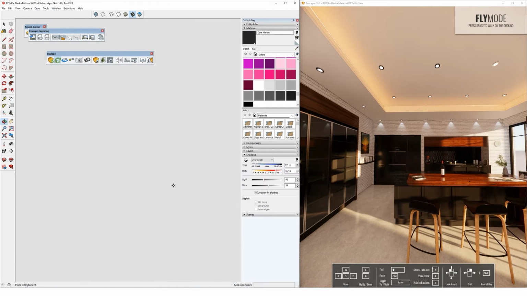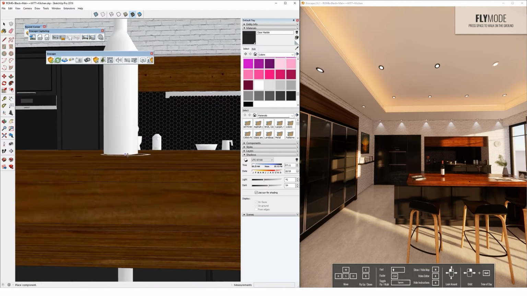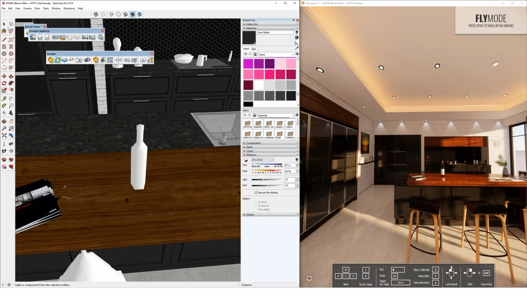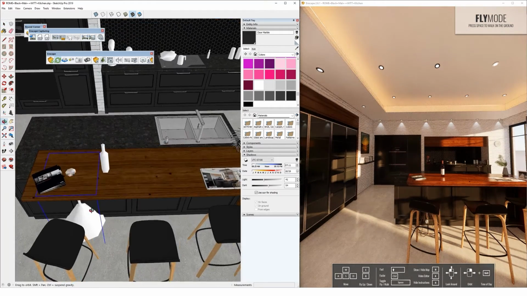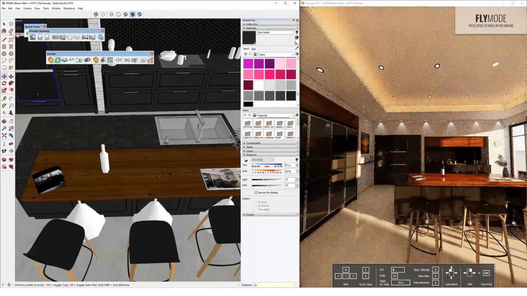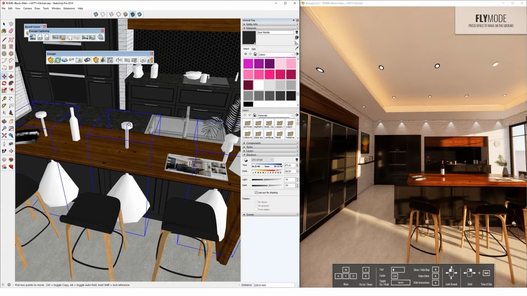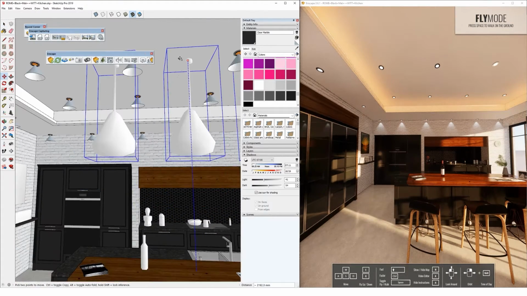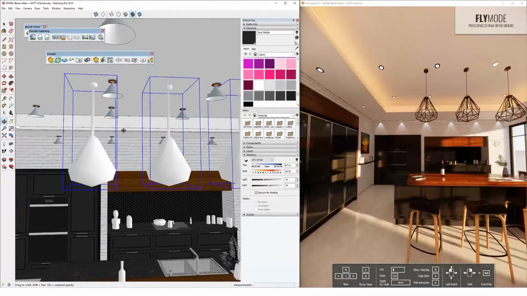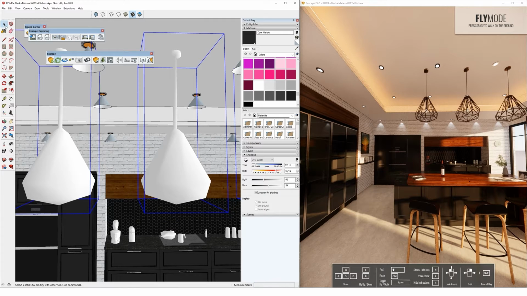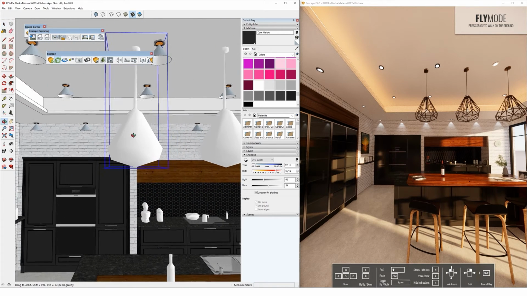Some quirky pendants above the breakfast bar. So if we just line these up on the bar, and then we can arrange them to suit.